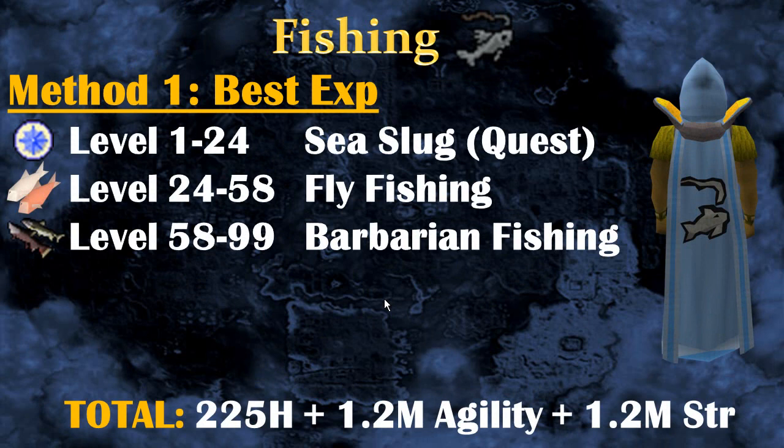So the first series of methods is for players who want to get the best experience possible. What I recommend to do from level 1 to 24 is to complete a single short quest called Sea Slug, that will give you 7k experience in fishing, which is a lot in a very short amount of time.